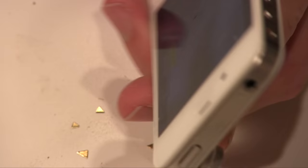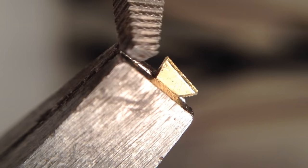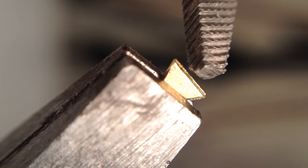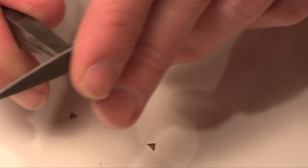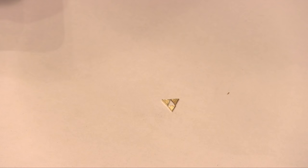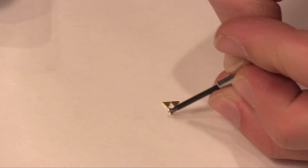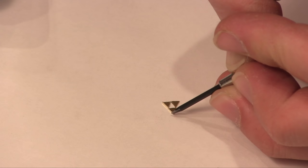I hooked up a macro lens on my iPhone so you can see what we're filing off on these little edges. You can see the edge - when I use those clippers it puts a bevel on it, so I'm just grinding that down, filing it so that it goes into the wood straight and clean. Next you'll position them so they're all lined up the way you're going to want them on the ring, just to make sure it looks right. Once you're happy with it, keep the triangles in that shape and we'll move on to cutting out the ring.